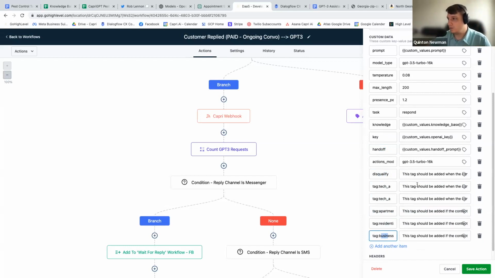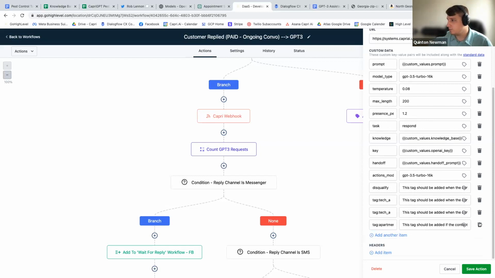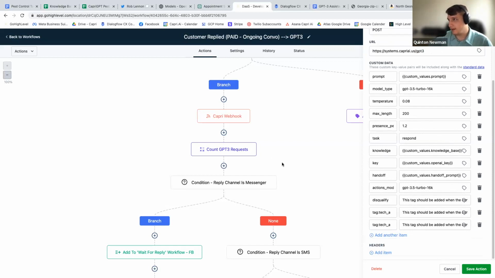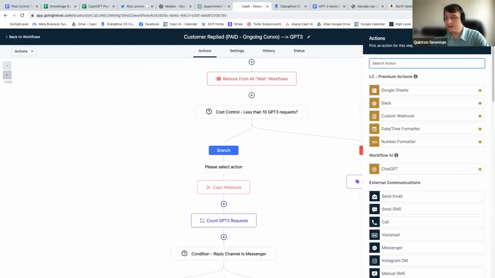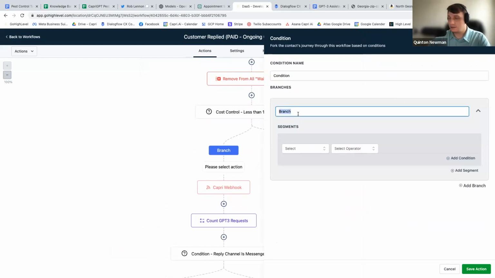Since I know that the design of the prompt is to first always ask the zip code and not do anything else, and that it's then always going to move on to asking about the type of building, I'm going to make it so that these four for the building type don't get hit until I meet the condition, which is branch, let's say, no tech assigned.